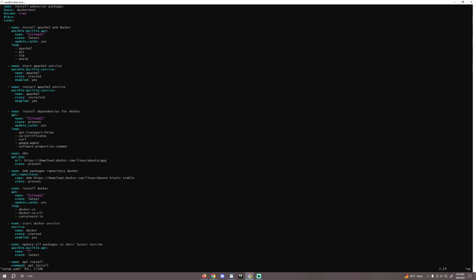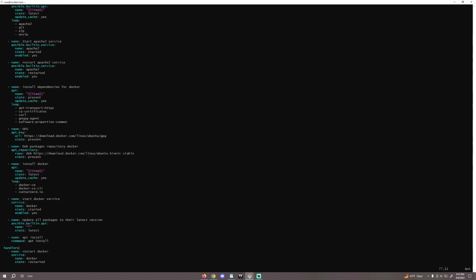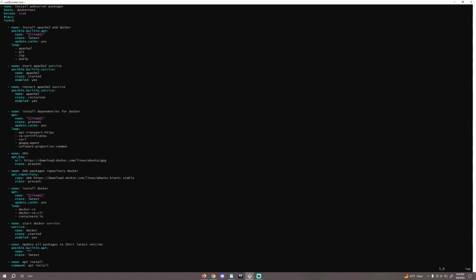Now there's a lot going on here. Basically we're specifying Docker test. There's a lot going on because there are a few things you have to do with Docker. All these commands are taken from the Docker documentation. To build these Ansible playbooks, you could get the commands from the Ansible documentation as well.